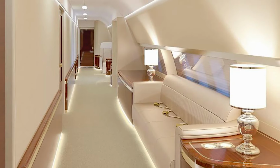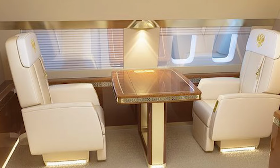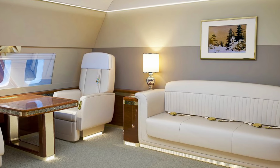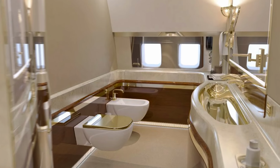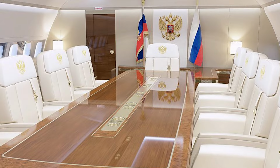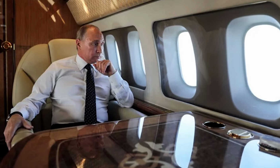The official Illusion plane was made by Voronezh Aircraft Production Association and hits top speeds of up to 560 miles per hour, The Sun reported. It boasts a neoclassical style with a conference room table trimmed with gold, as well as many luxury features. The source further says these include a gym, fully stocked bar, and bedrooms, with state insignia visible all over the decor. But as is necessary for a plane carrying a world leader, it also houses a command center that can be used to mobilize troops. This could be used for a combat situation when Putin is in the air. There are many wonderful details about this fancy jet, so stick around.